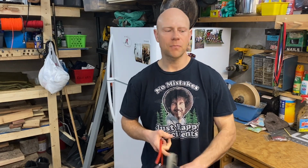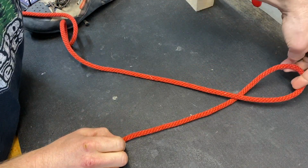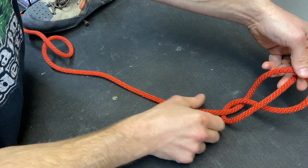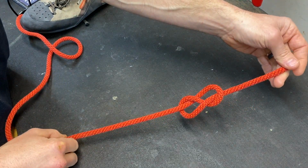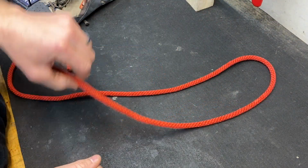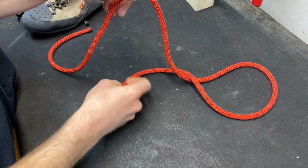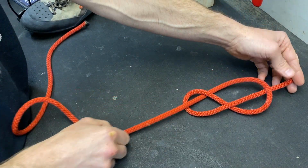It's just 1 more twist than the overhand knot. And I'll show you a couple demos right now to make it easier. Just take it here, make 1 half turn, a second half turn, take the working end, go through, pull both ends apart. There you go. Again, you're just crossing it over, lifting this end up, bringing it behind, and then poking it through. And it makes that nice 8.